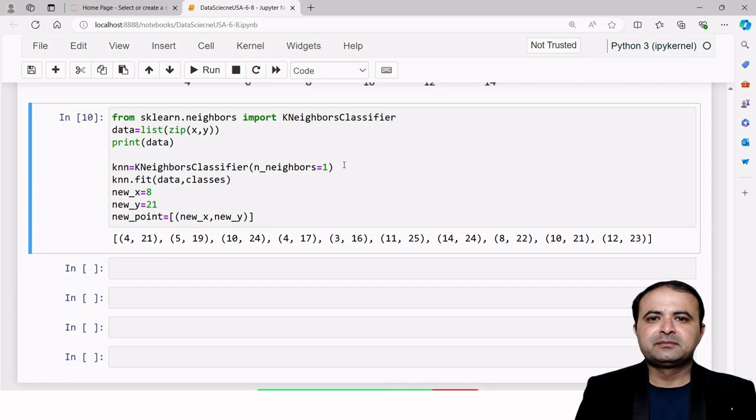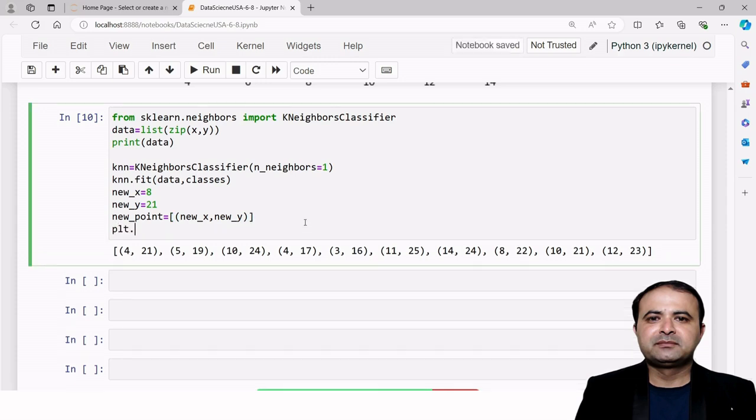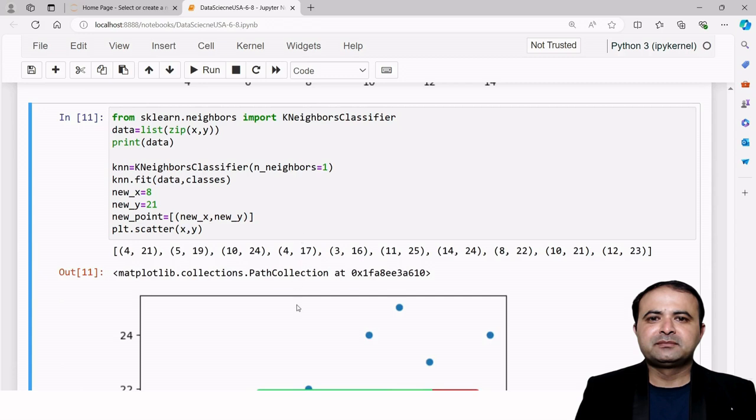But now the question is how I can visualize this data. Obviously, firstly, you want to show here plt dot scatter x comma y. It is very simple, similar to the above.